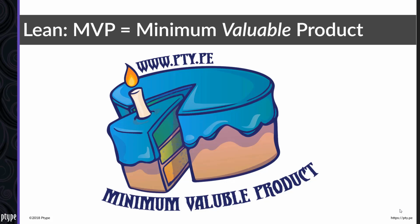So UX believes that MVP stands for minimum valuable product. If we're being lean, what's the least we can build that will solve users' problems, have great UX, and leave users excited for the next release? If you strip your MVP back too far, you run the risk of releasing something that users don't love. If they don't adopt it and it doesn't gain traction, the lean universe would probably say it's a failure. We know that you don't want to release a full version 1, but let's find the happy medium between the absolute minimal thing we can launch and that full version 1.